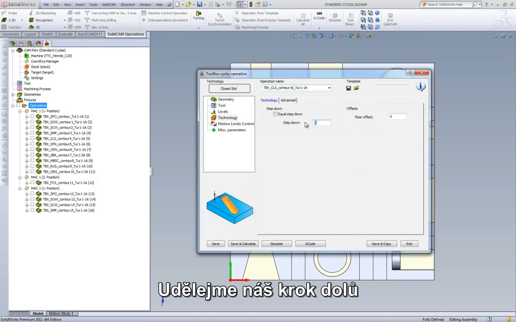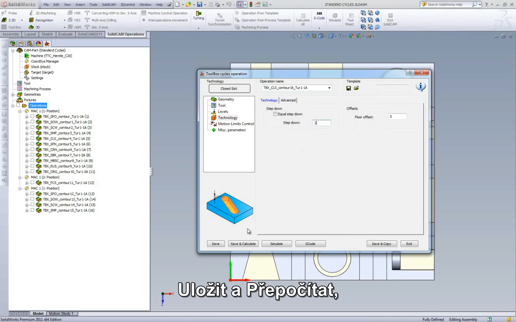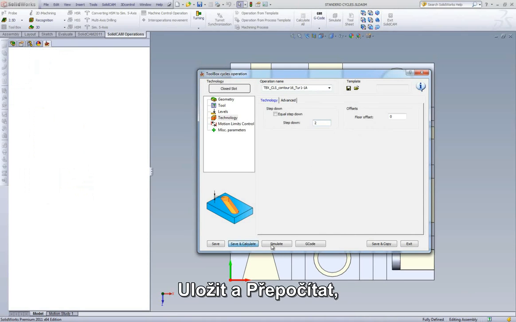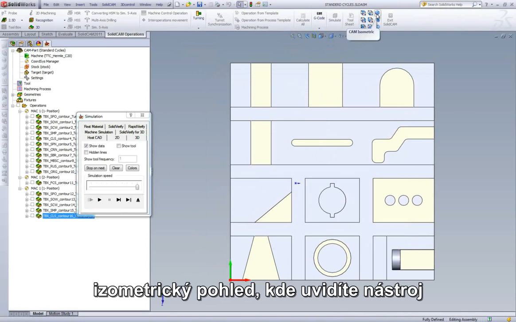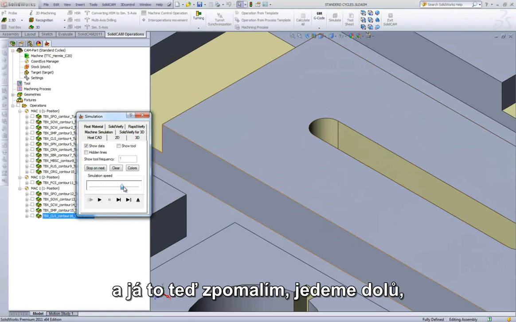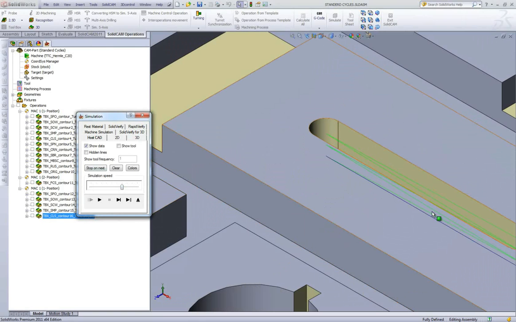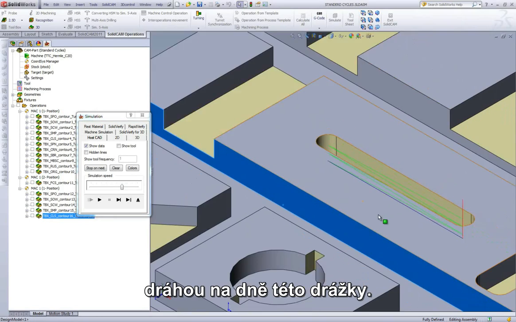Let's make our step down every 2 millimeters. And of course we have floor offset. If I were to do now save and calculate and simulate, and this time we'll use the isometric view in our simulation, you'll see that the tool, and I'll play this slowly, goes down, back and forth inside that slot, and at the end it finishes off the bottom pass of that slot itself.